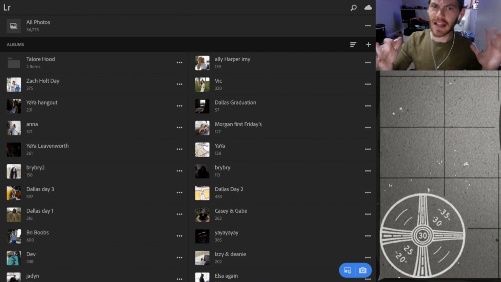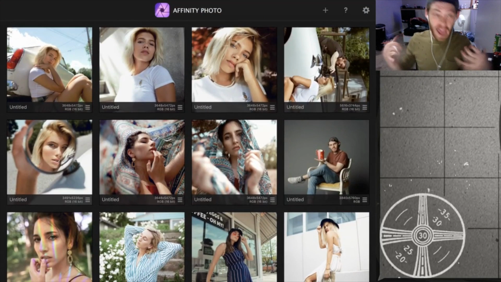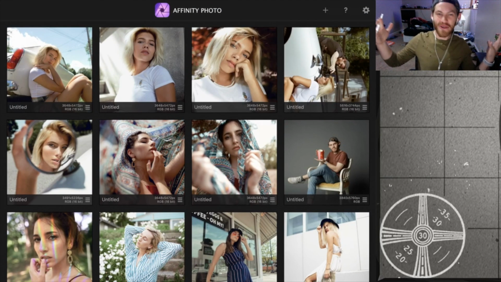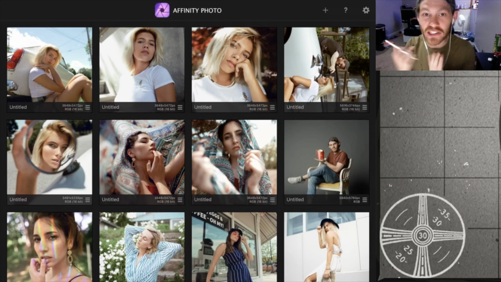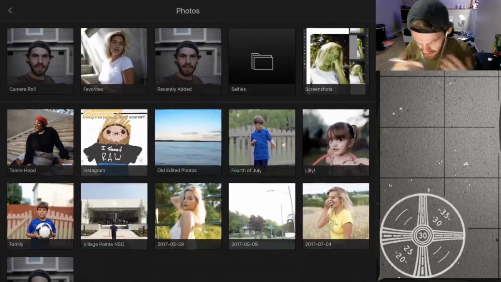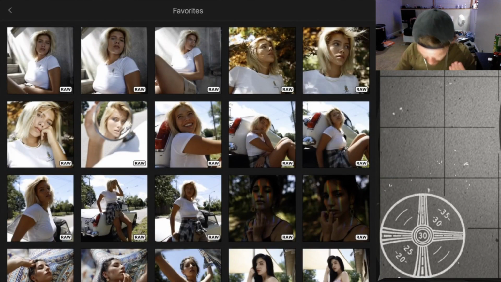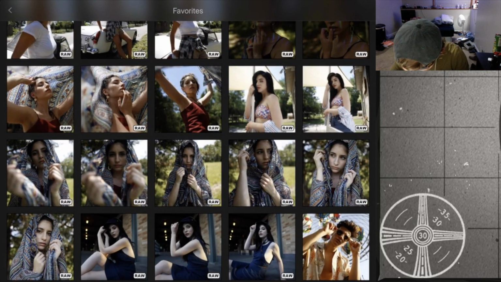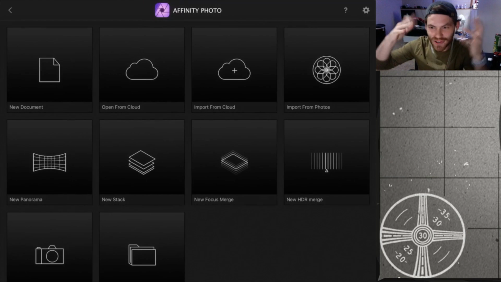So we're gonna exit out of Lightroom and hop into Affinity Photo. Now this is Affinity Photo, the app that I swear everybody asks me what I use to edit with. It's nothing special, guys. It's just like every other editing software out there. We're gonna tap and import one of these favorites. Probably choose this photo of Brady, actually, because I just really like the look. I like how she looks. Emotion. There's emotion in it, right?